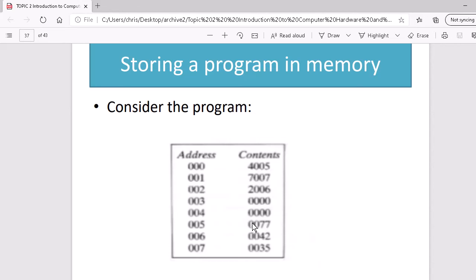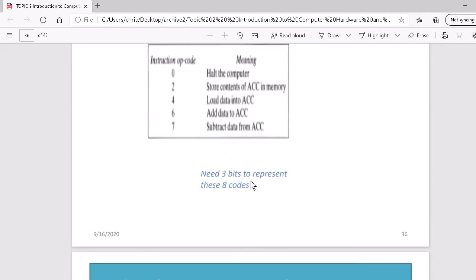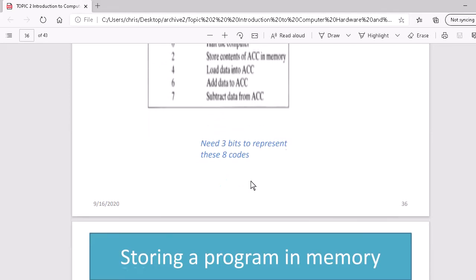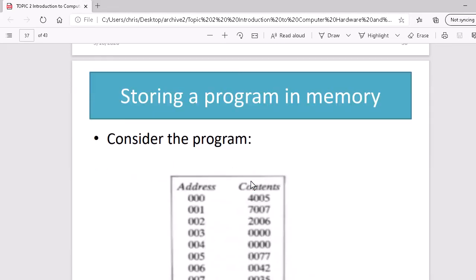Let's think about executing the next instruction. Let's have a look at the contents of main memory location 001. Well, we know it's an instruction because it starts off with the opcode 7, so let me remind myself what 7 is. It's a subtraction of data.